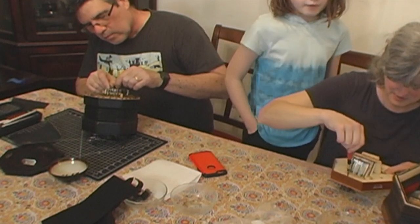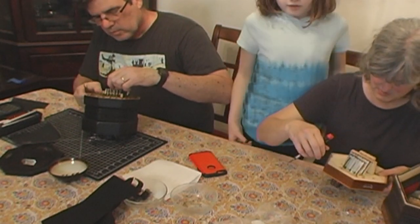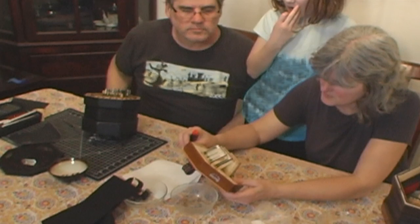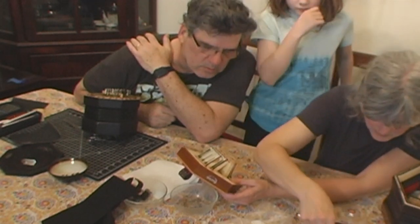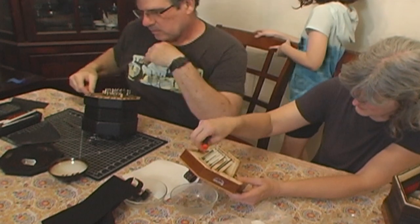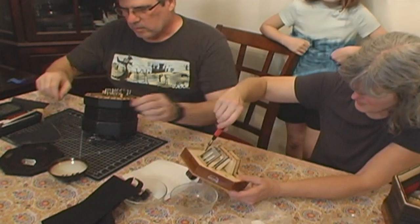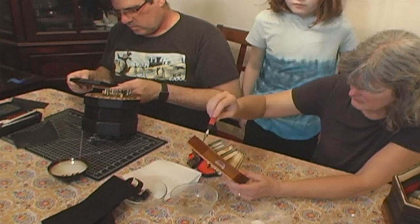Righty tighty. My shirt is bugging out. Oh, I don't think I did that right. Did I do that right? No, that's not right. On the screen, it looks like my shirt's bugging out. I didn't do a good job of keeping track of this. So I only have two screws. No, I've got three. Wait, maybe it was only two. Little ones. Oh, it's those. Thank you. Okay, that's right. That makes more sense because this fits in here better. I can't believe I did that. That is awesome. I feel like I won a prize! Okay, now I put the other screw in the wrong place. That's okay because I can get it, can't I? Come on, buddy.